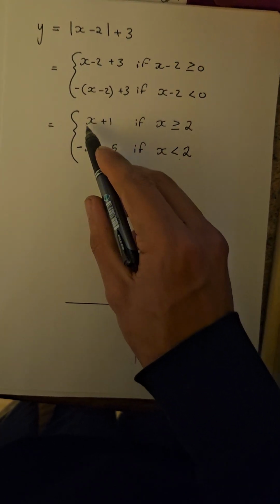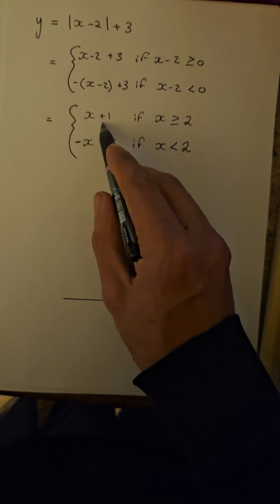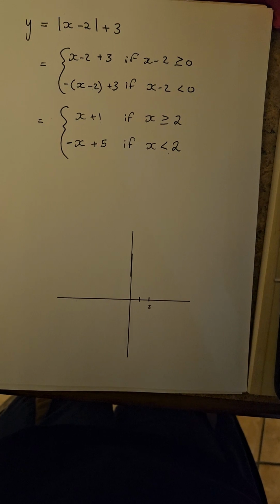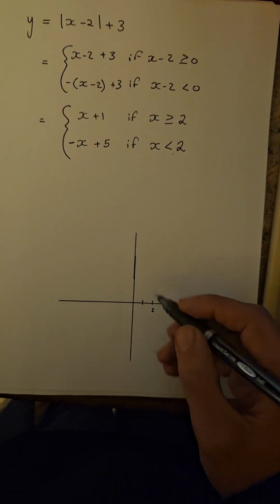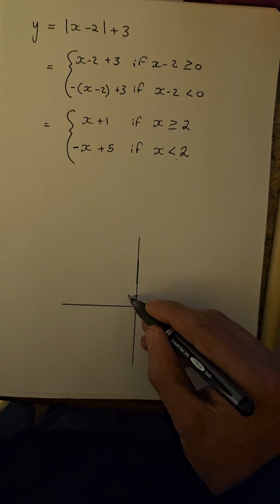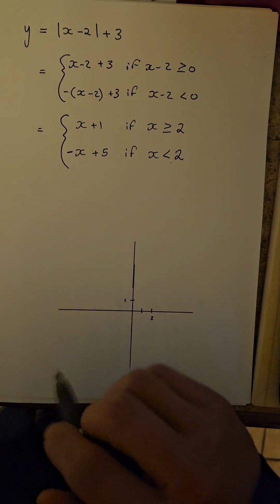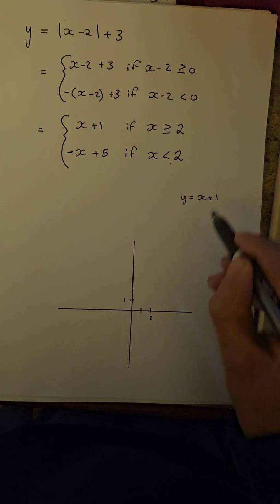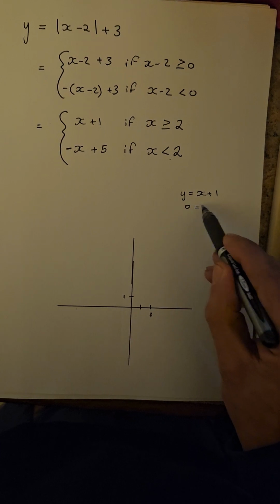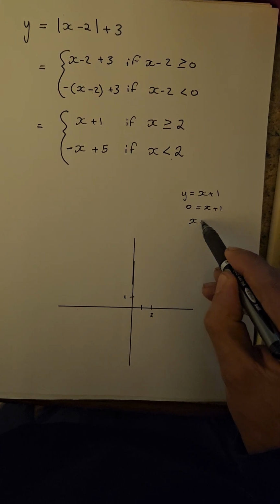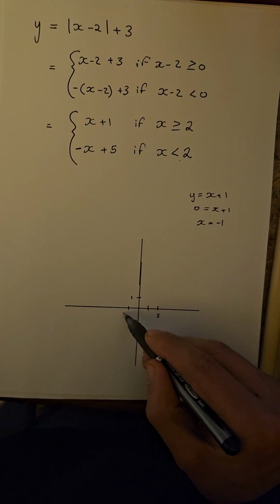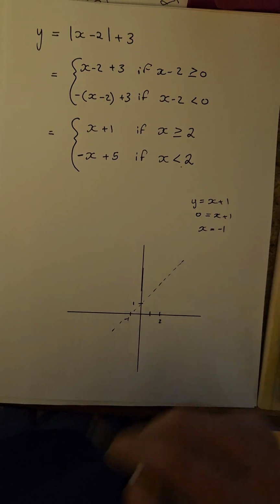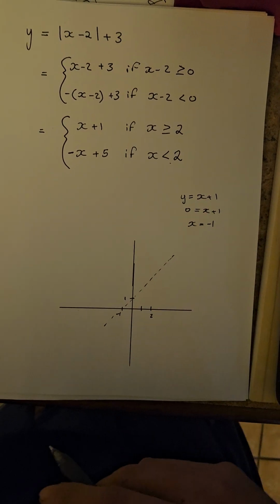So let's draw the positive slope version first. X plus 1 is the graph I want to draw. I can do a table. I can do my y-intercept, x-intercept method, anything I want. So let's try and do according to the intercepts. That would be 1. If I go and scribble on the sideline and say y is x plus 1 is the line I'm trying to draw, what if y was 0? Then x would be negative 1. So it would go from negative 1 to 1. So it would go through there like that. So I can draw my line accurately through there like that.